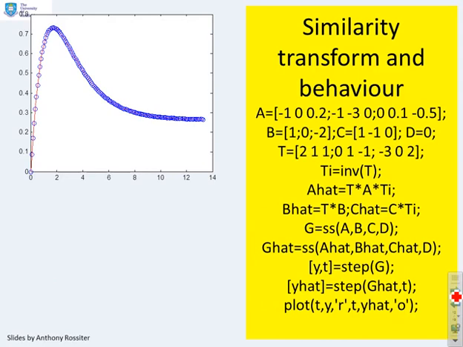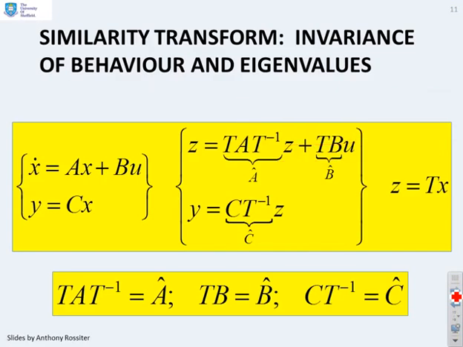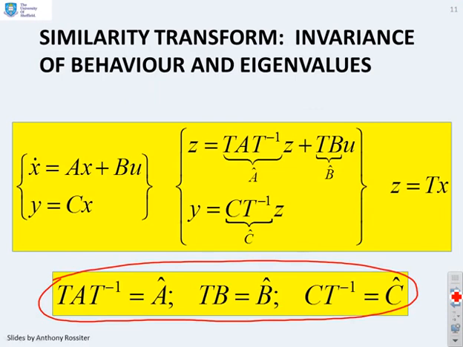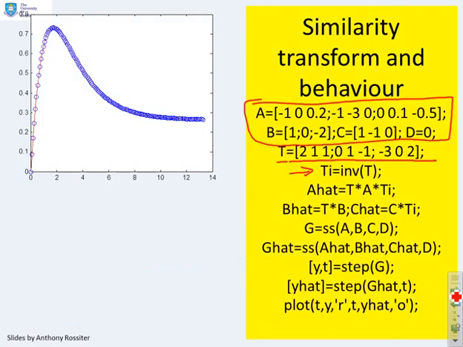First then, we've entered our A, B, C and D up the top, so that's defined our original matrix, and then I've defined an arbitrary T. T can be anything you like, and I'm here making it arbitrary as long as it's full rank, and then I've defined T inverse as Ti. If I go back here, you'll see that the transformations we're talking about are these ones here: A hat equals T A T inverse, B hat is TB, C hat equals C T inverse. So if you look at these commands, there's A hat, and there's B hat and C hat. So all I've done is define the transformed matrices.